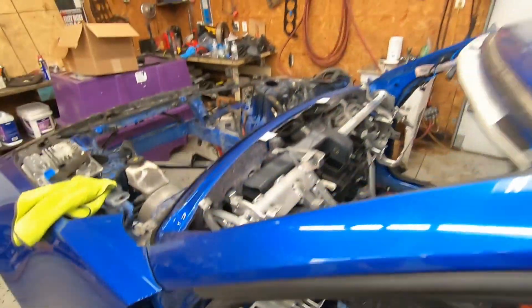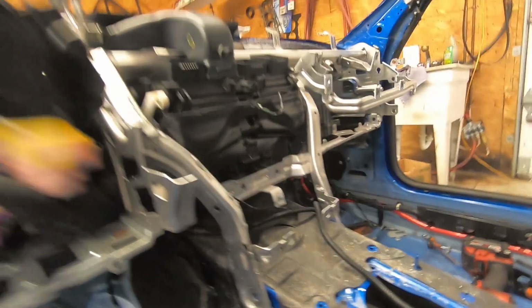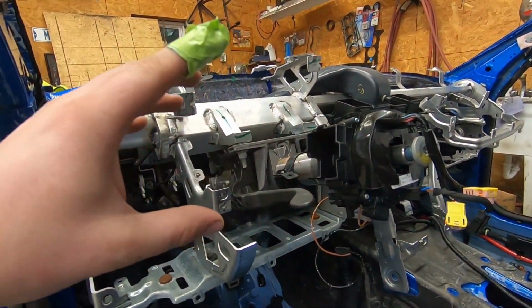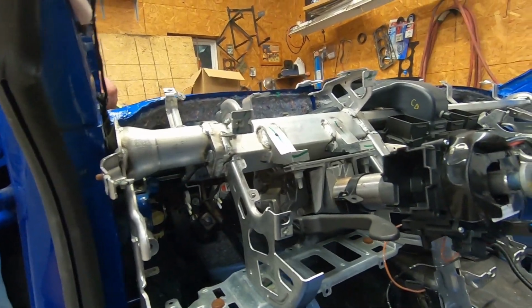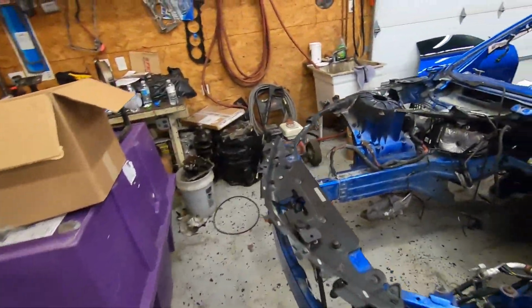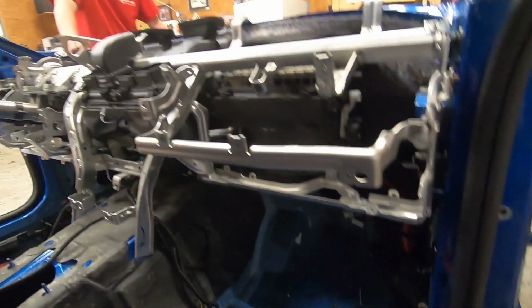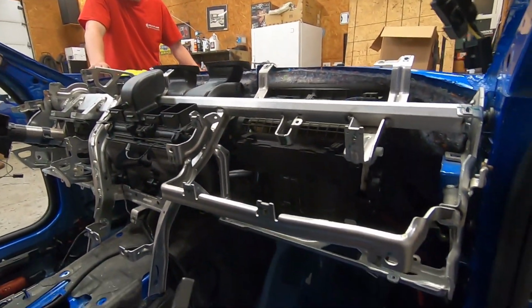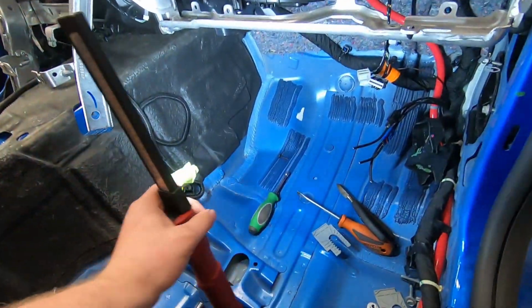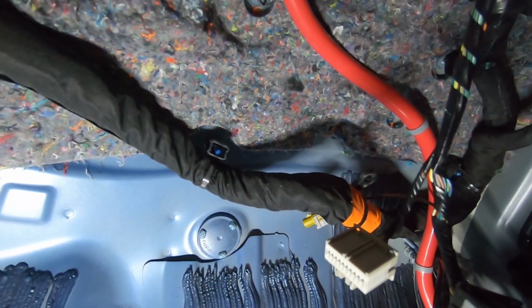And then one thing we just learned is we caused ourselves a bunch of work because the dash harness actually plugs in right there. Same on the other side. So we could have pulled all the wires off with this piece all together. But instead we fished all the wires out and did it the hard way like we do everything. But this side, the same thing. Inside these two plugs is where those bolts are that go to this dash. And the whole reason we're pulling the dash, this metal piece of the dash out, is, if you can see it down there, there is one wire, that wire that's got the orange tape on it.